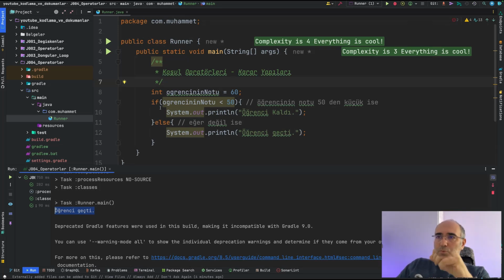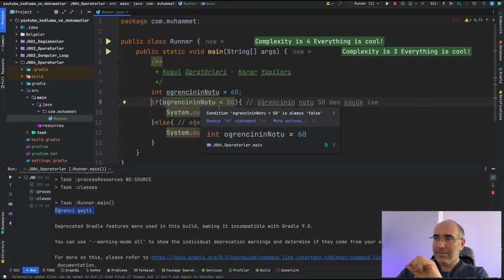So, how did it work? Let's scan our code from top to bottom. Student grade 60. So I defined a variable. It's called student's grade. Integer type. I assigned the value 60 to it. What is the student's grade? 60. What if the student's grade was 60?